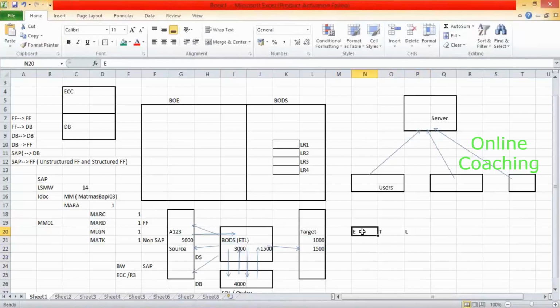So we saw what is an extraction, how we extract from different types of flat files, database tables, SAP tables, and similarly we saw different types of load patterns as well. Now we will see how we transform the data with the help of built-in transformations. So what do you exactly mean by transformation? Converting the data from one form to another. So what is that other form? The other form is the target acceptable format, right?